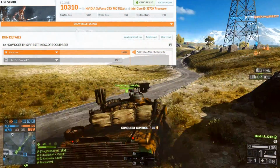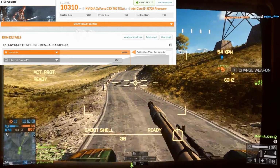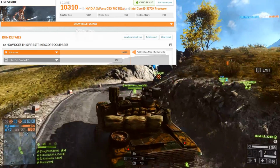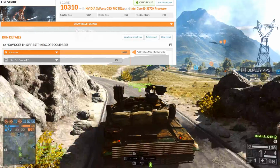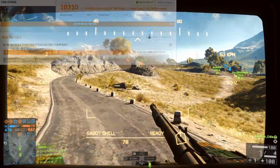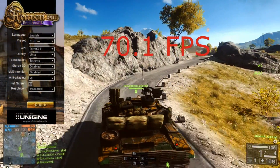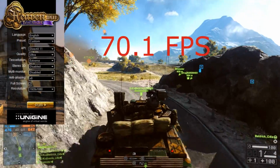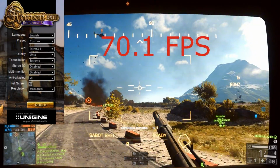The Firestrike score I got with overclocking, and I didn't put Uber mode on because it's too loud, I ended up getting 10,330. I know it says 10 there, but I got around 330, so it's basically the same. That is better than 93% of all Firestrike results, so that is a very good score. It got above the high-end gaming PC, which is 9,100, and for the Heaven benchmark, everything maxed out at 1080p, I got 70.1 FPS. So that is just really good.